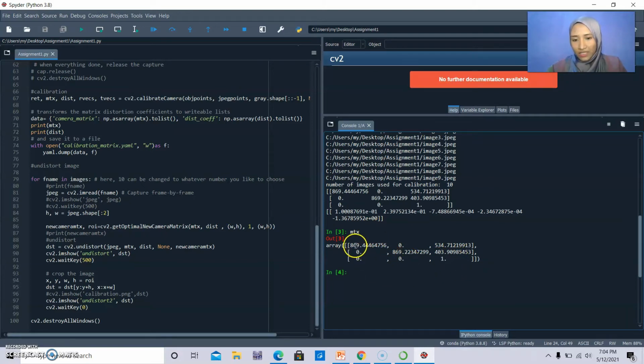As we know, this is the focal length for X, this is the focal length for Y, and this is the center for X and center for Y. And then to find the distortion parameter, just type dist. So we will get the distortion for this image taken by the Oppo smartphone. So that's all from me. Thank you.